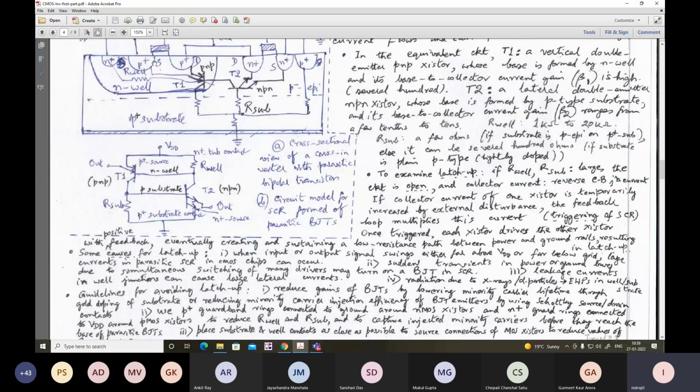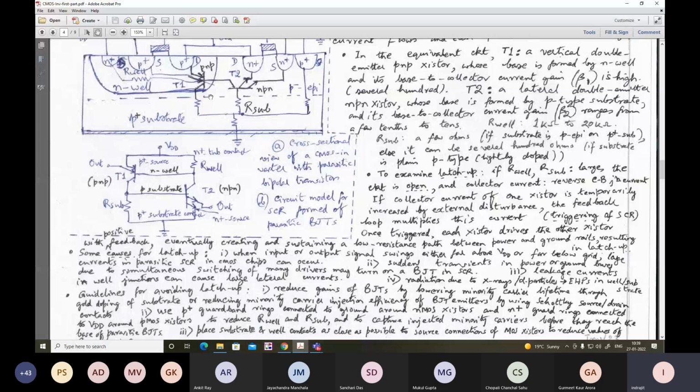and also the base to collector current gain, in order that it has a sufficiently large value in the hundreds, it can go up to 250 or 300 like that. The base width is kept small. In fact, beta varies inversely with the width of the base. Probably you have seen this in your first or second year class when you studied introduction to electronics. So the beta value varies inversely with the width of the base.